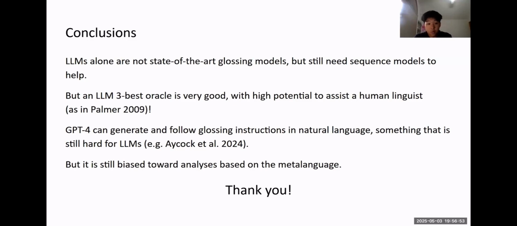So it seems that we might have found one situation where it could be possible, and there is some bias remaining in the metalanguage, for instance, in misidentifying main verbs and clausal structures. But basing analysis on the free translation, the structure doesn't often match with the gloss. But overall, it shows us great promise for this sort of technique of interlinear glossing, especially with that oracle method. So thank you.